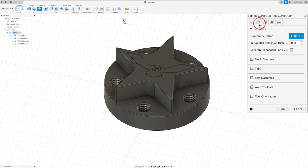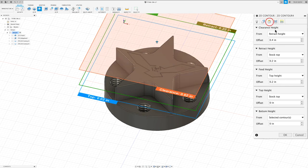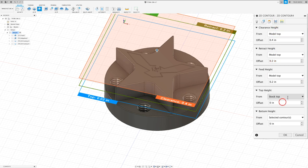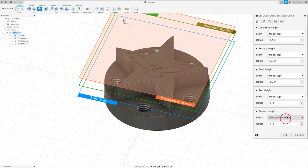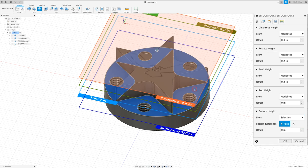In the geometry tab, I want to select the bottom contour of the star. And I want to check the box that says stock contours, and we're just going to select the outer profile of our part. That way it contains it within that boundary. In the heights tab, I want to change everything to model top. And then our bottom height is going to be from selection, and we'll just select this face here below the star.